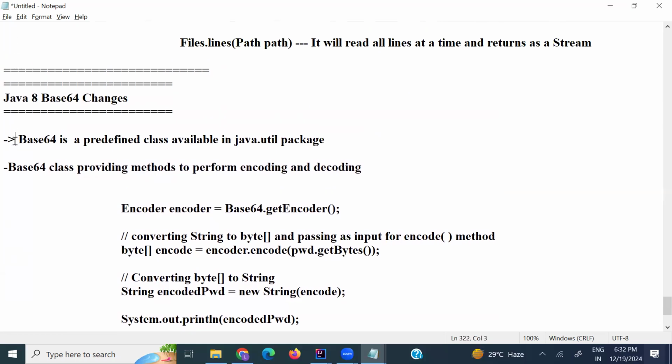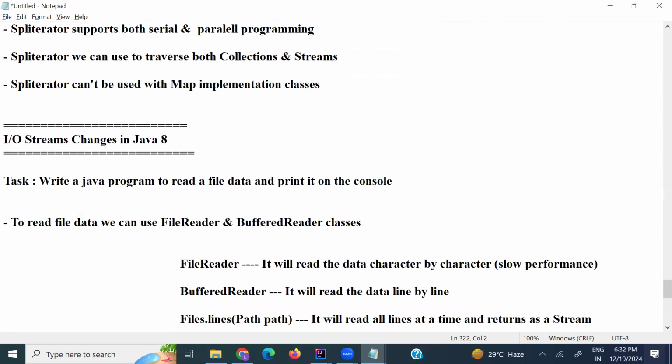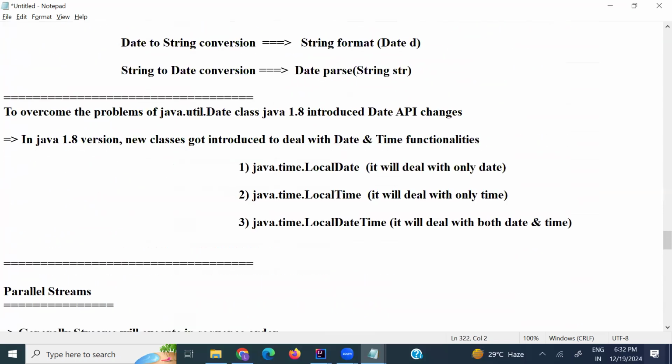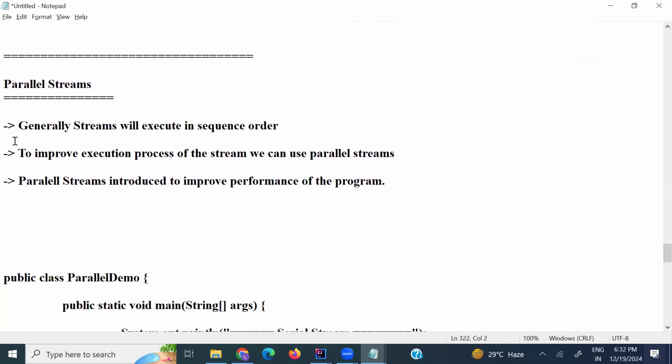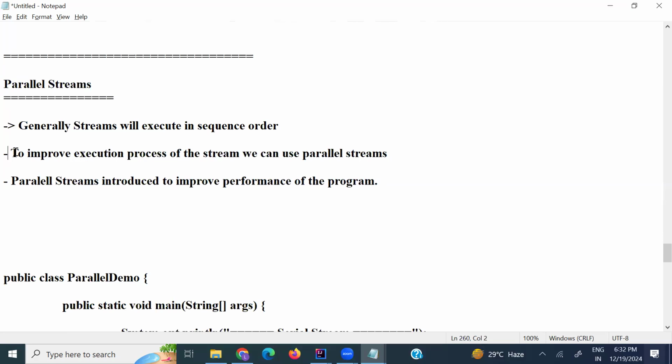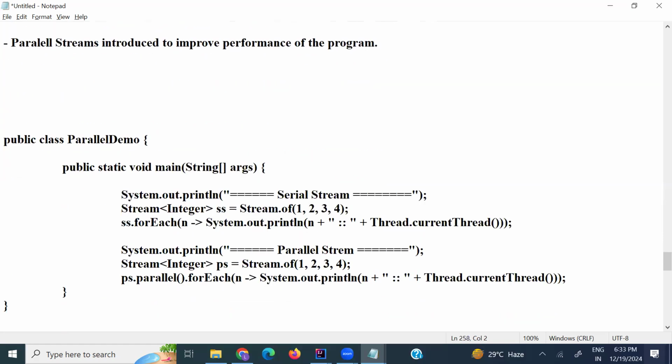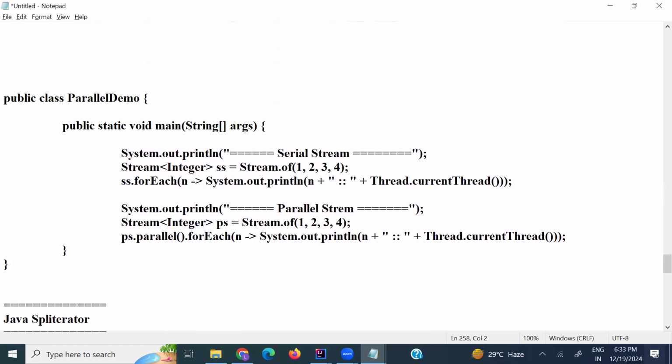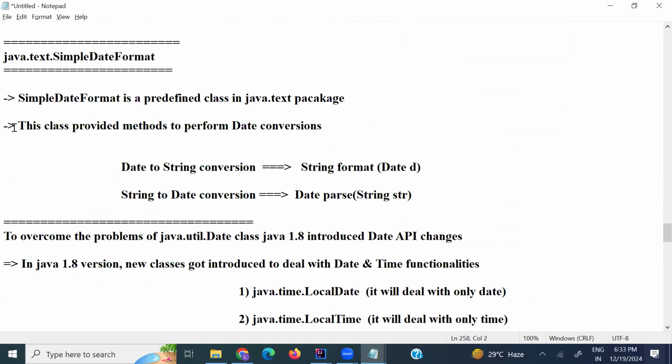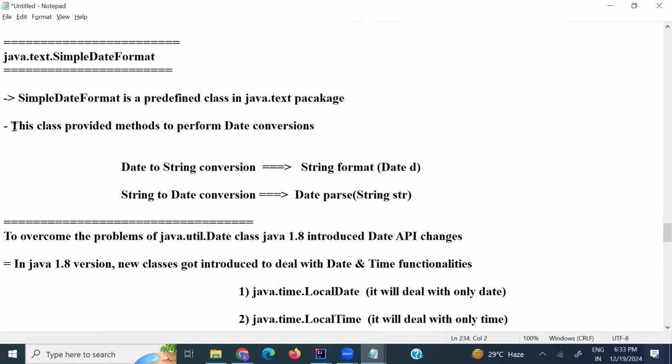That's all for today's class. We have discussed so many things, right? Please remember this. Some interviewers will ask what the Stream API is and how we can implement it, what the forEach method is, what the parallel stream is, and what the serial stream is. They ask these many things. If you need to solve those, you can watch my video and you will get clarity. Thank you so much.